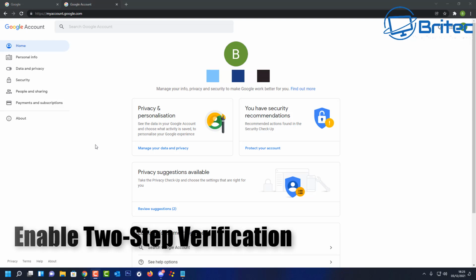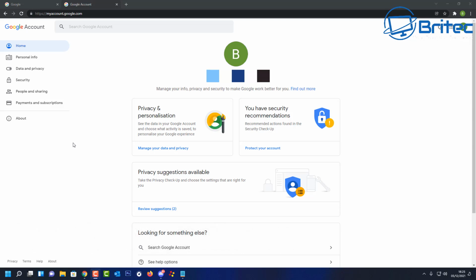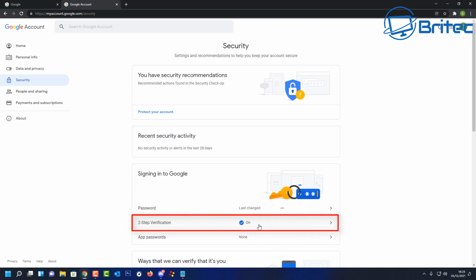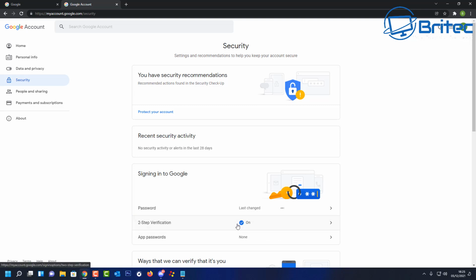Next up, enabling two-step verification. This is something I see a lot of people avoiding because it's too much hassle, but really you should be using this for all of your Google accounts and any other type of account that is really important to you, especially money type accounts. You can see here on the Google account, it's set to two-step verification, and that should be on. Anytime you go to log in, if you log out of your account, it will send you a text message to your mobile phone and it will authorize it.